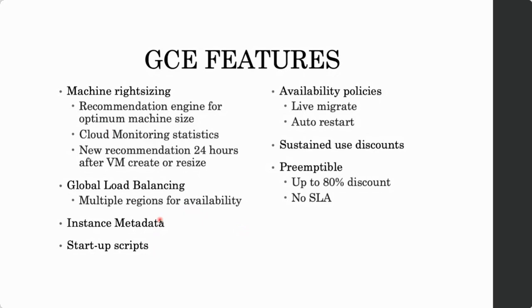Okay. Then we have something called availability policies. Now, availability policies help to make sure multiple, okay, we have a question. Global load balancing multiple regions for availability. This will be automatically provided by the provider. Yes, of course. I mean, that's the whole point of using a global load balancer. Now, of course, there are some restrictions on which load balancers are global and which are not. For example, HTTP, HTTPS load balancers are global in nature, whereas some of the other load balancers like UDP are not global in nature. But the idea is that if you're using a global load balancer, that will be automatically supported. It's a managed service, and the availability for the load balancer will be provided by Google Cloud Platform itself.